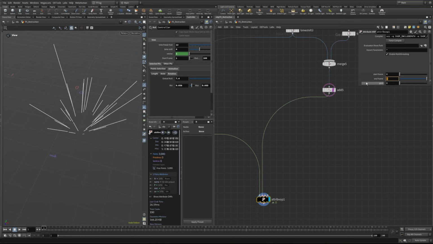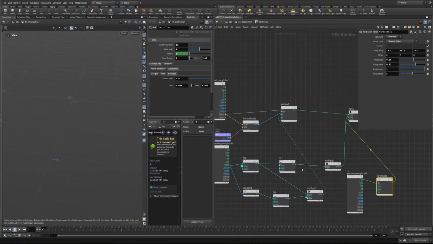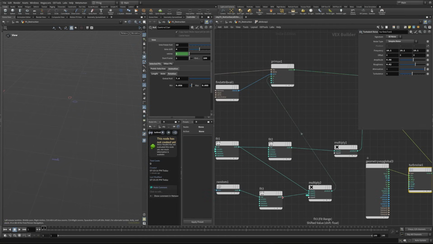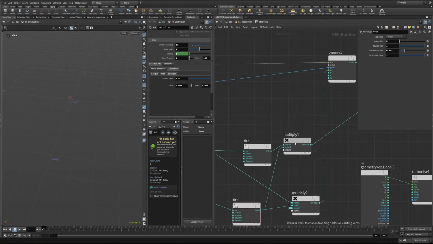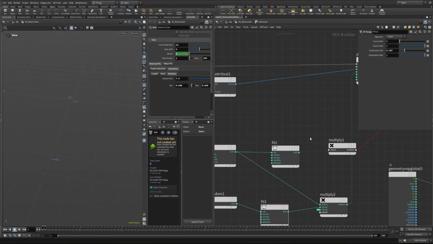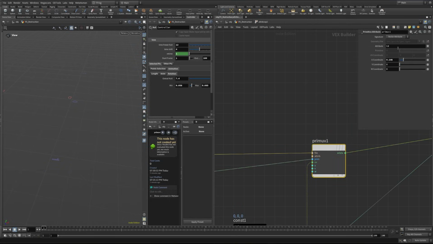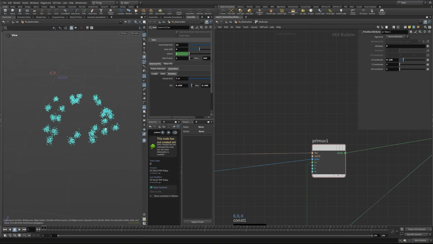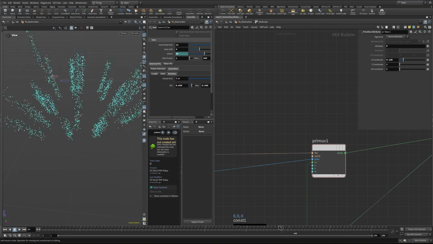And if we use an end frame of 100 and increase our global multiplier, nothing will change because we also need our fit range from the random attribute over here into this multiplier. But inside here, we also need some other things. So we're using a constant over here, using a 3 float value, plug this in here, and this in here. Inside the prim UV, we also need our position. And now we got our points and also the animation here.